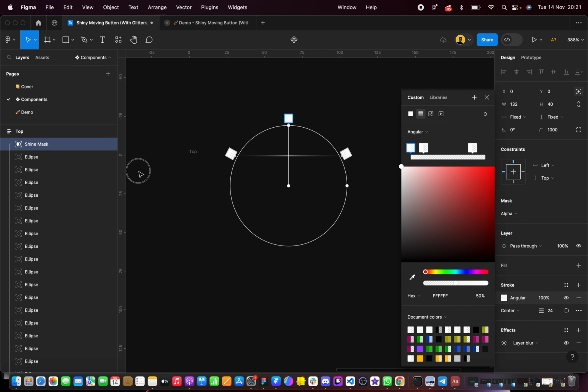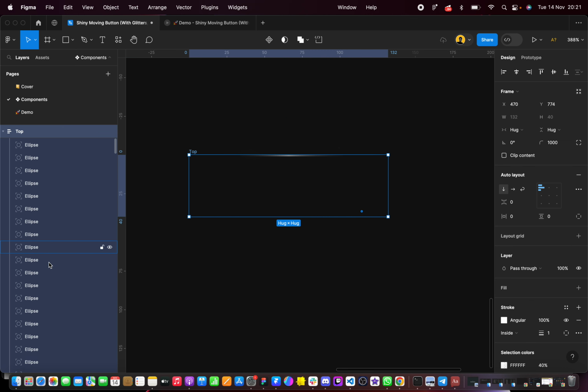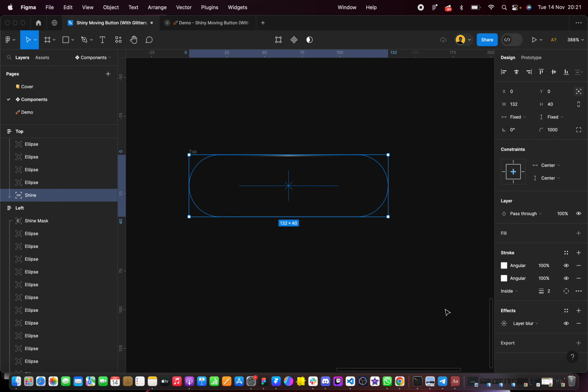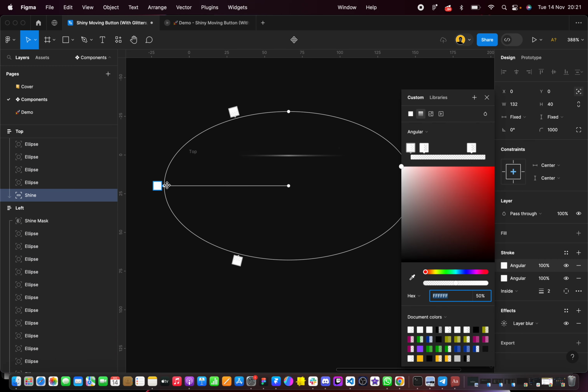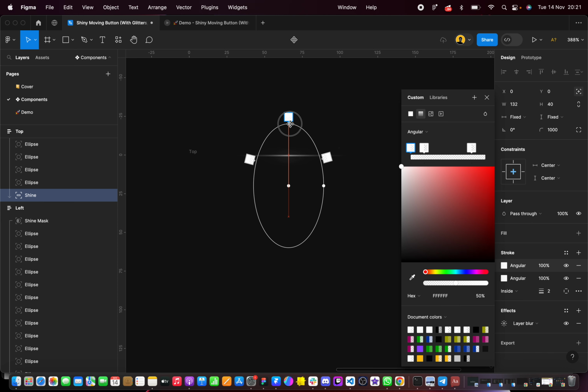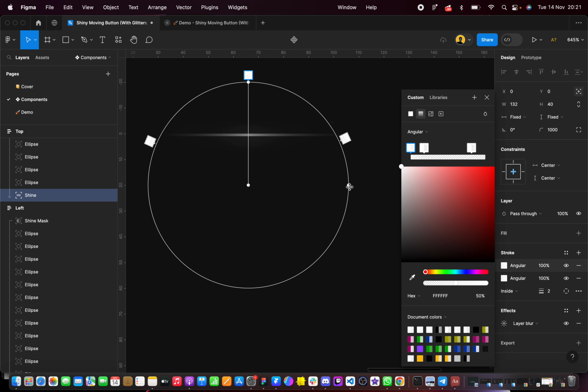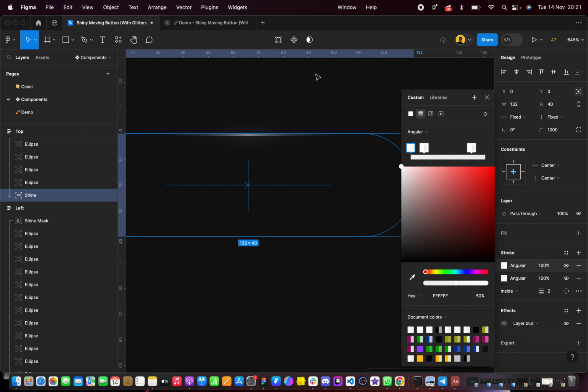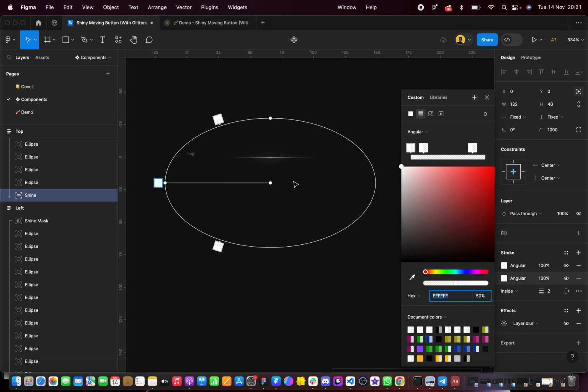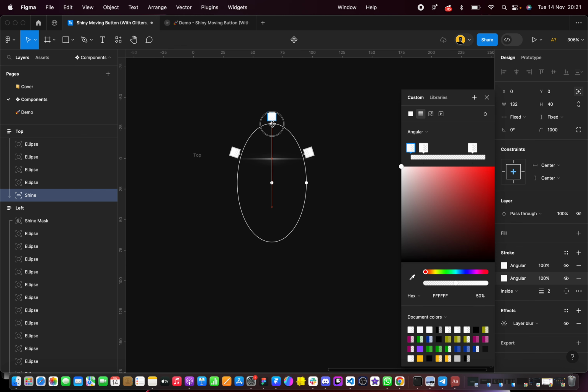Okay, then we locate the shine, the same thing, move to the, all right, make this circular. Then we do the same for the second angular gradient.